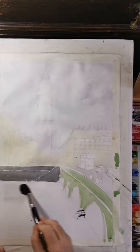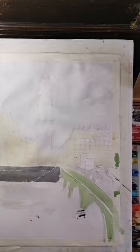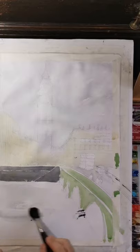So this is almost just clean water. It's a little bit grey. We just want this tone to get a bit deeper.